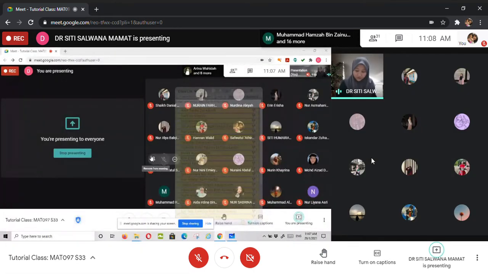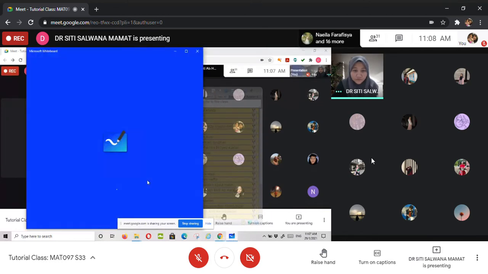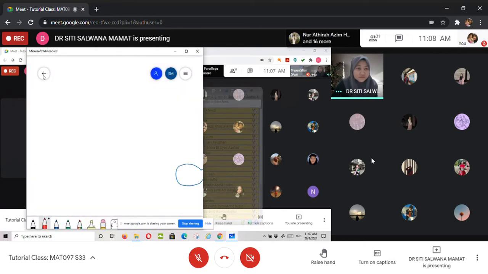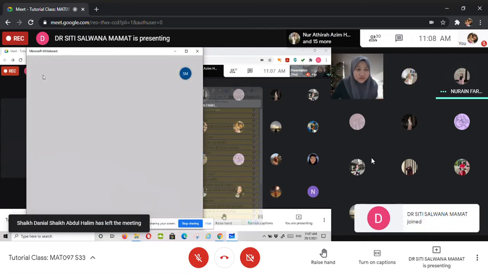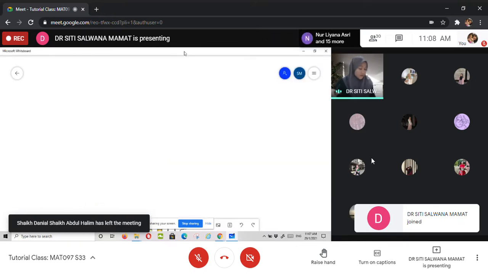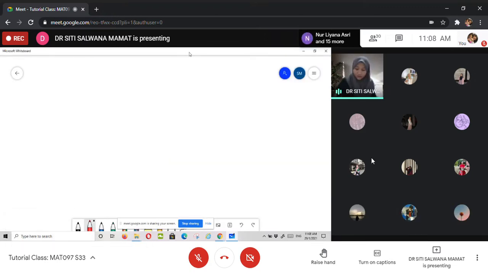Okay, so kat situ dia kata what is the value for R? Okay, if kita punya volume maximum lah. Kenapa whiteboard I ni tak ni lagi? You nampak tak whiteboard I ni? Nampak.